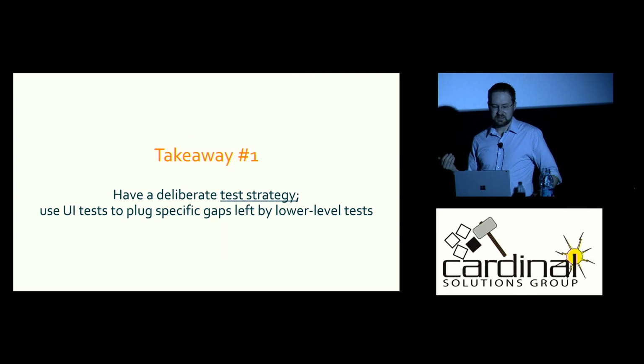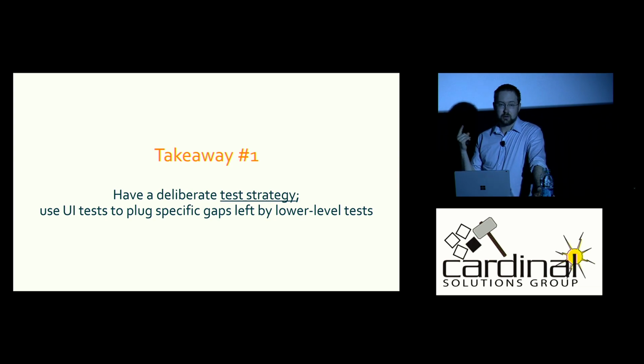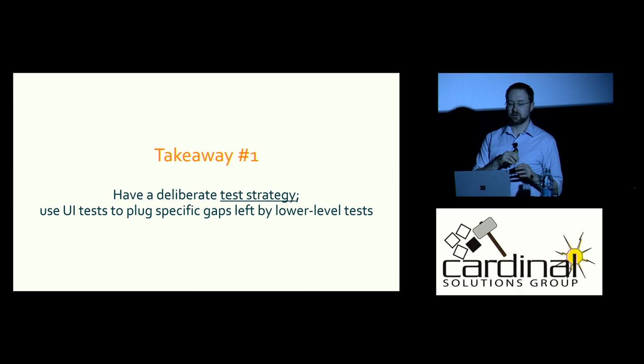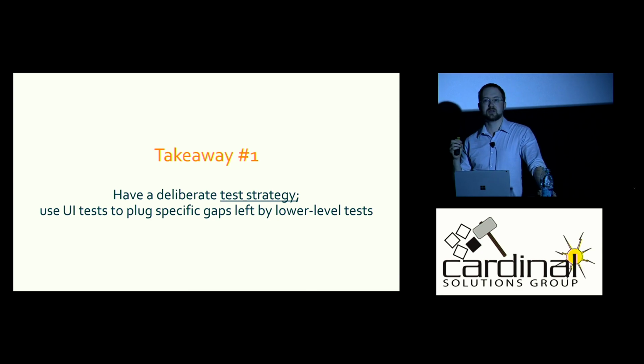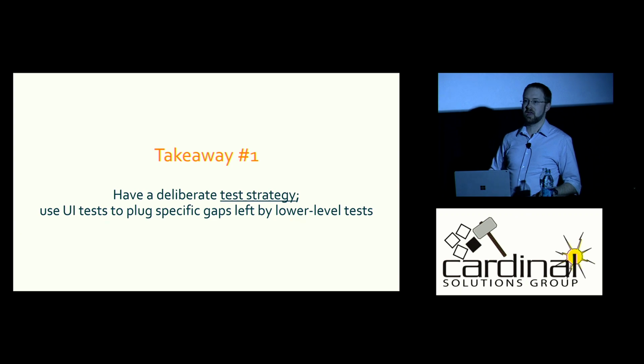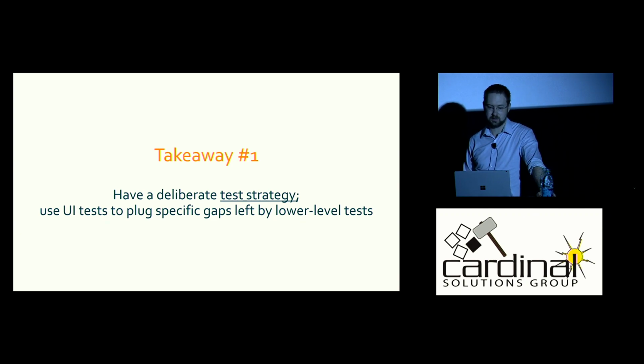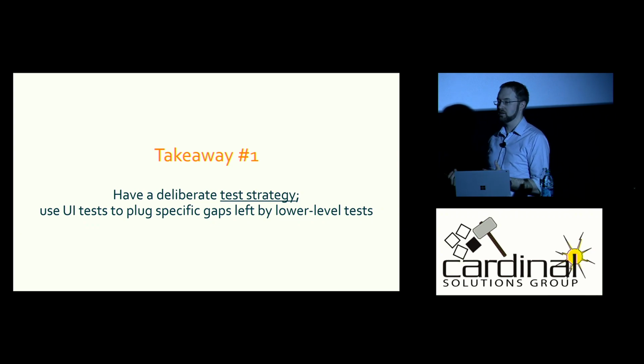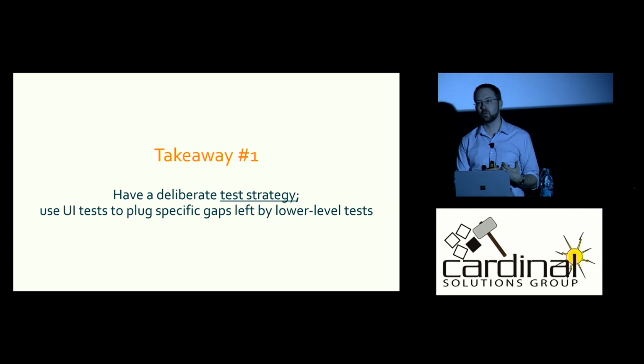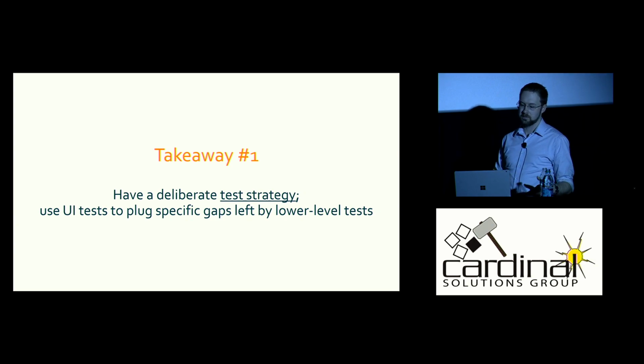So to wrap up, I want to summarize the main things I want you to remember when you leave. So first, create a deliberate test strategy, right? And you should endeavor to validate business rules and other logic below the UI. You write the UI tests only for things that you cannot test any other way. And if you find yourself testing what feels like business logic in the UI, refactor the code. Find some way to make that not the scenario.